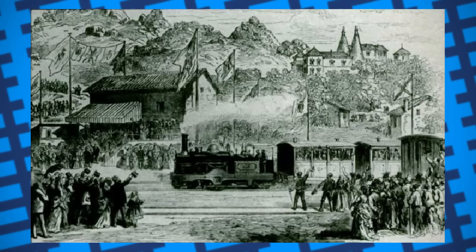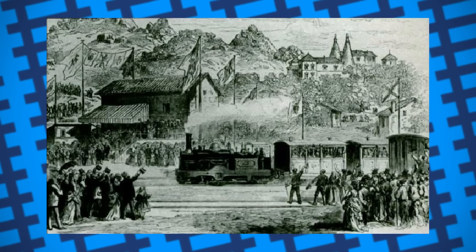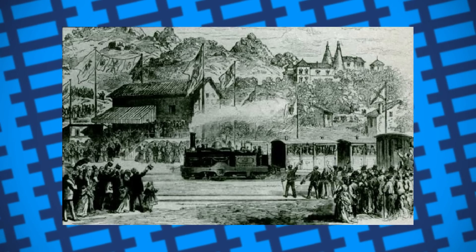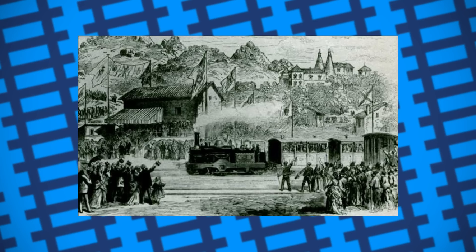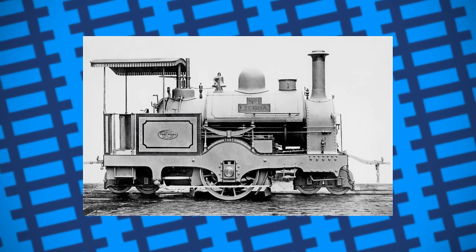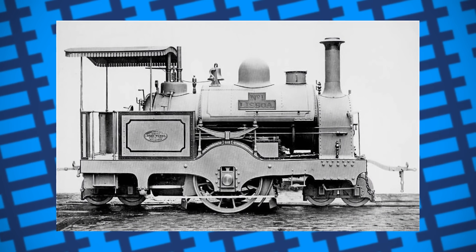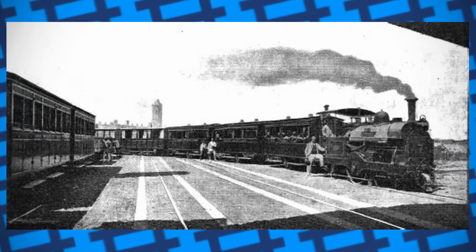By May 1873, both lines were completed and open to the public. The engines were more than capable of tackling the tight bends and grades the line followed. However, what Saldana didn't account for were the drawbacks of Lamangeat's system. As well as the wheels slipping in wet weather, the engines were prone to derailing due to faults with the front hydraulic or obstructions like stones on the line.